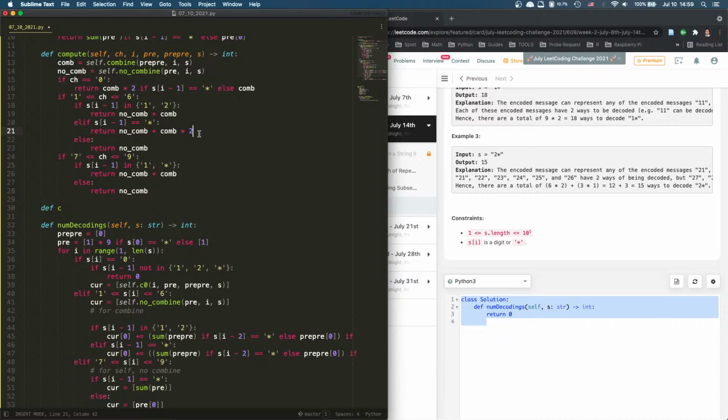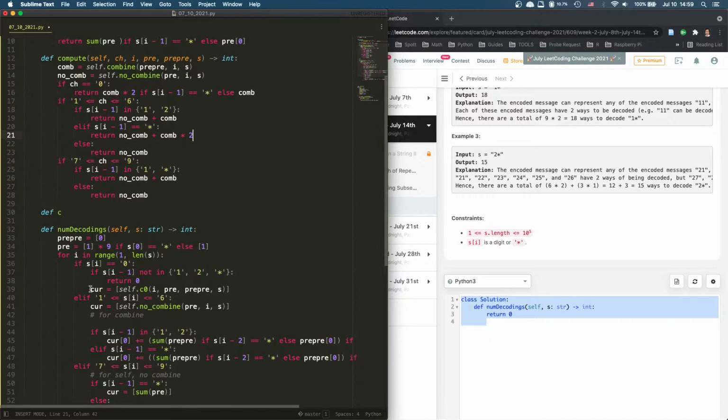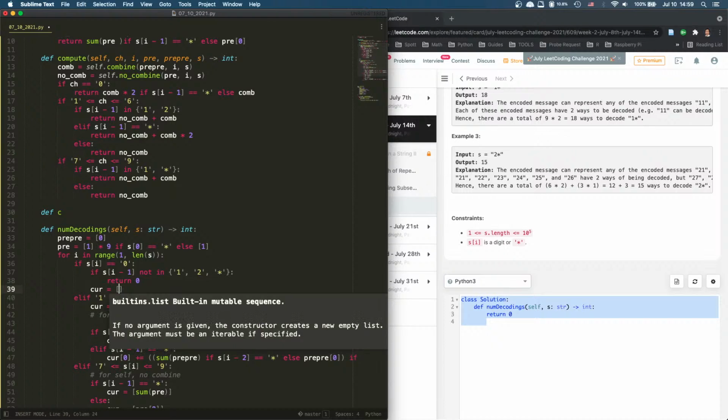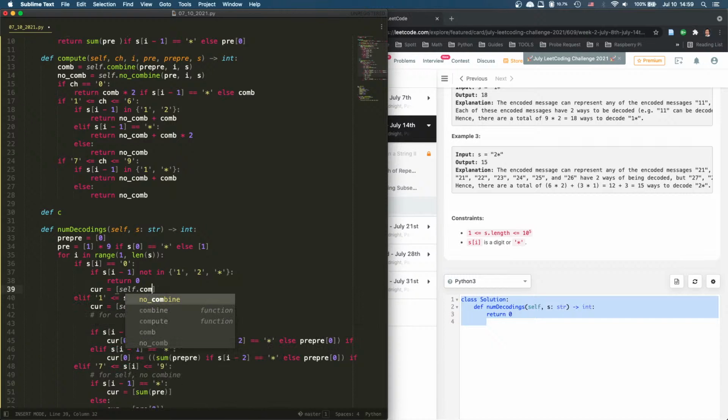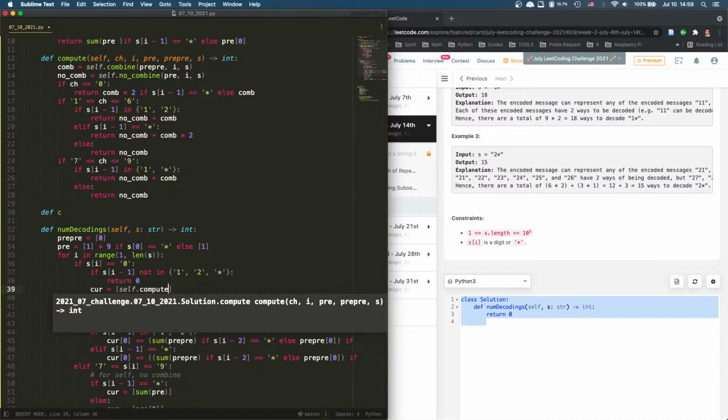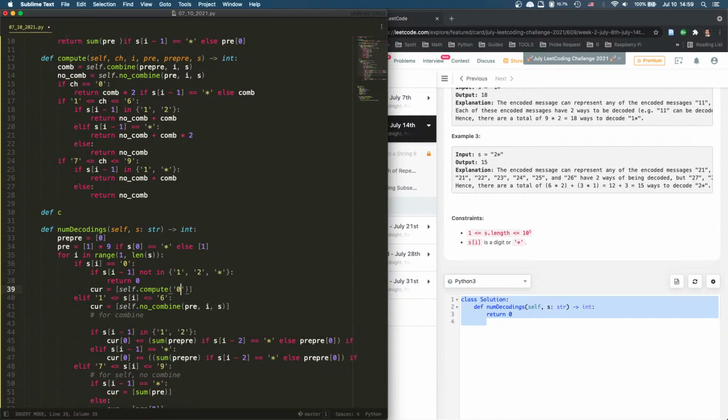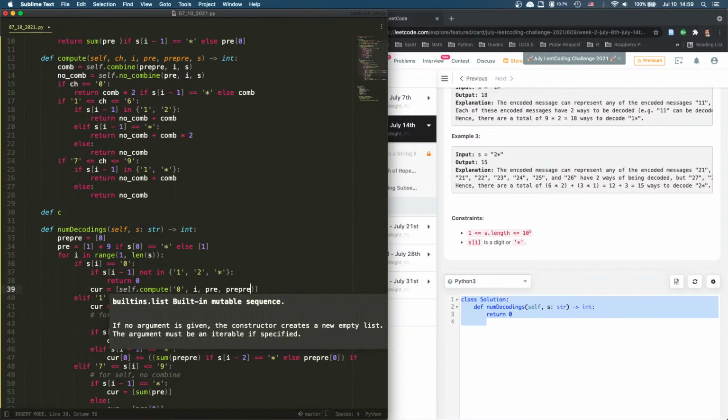So that is the function, which we can simplify to say current equals self dot compute, not no combine, self dot compute. We need si, which is 0. Just put it back in. I, pre, and s.